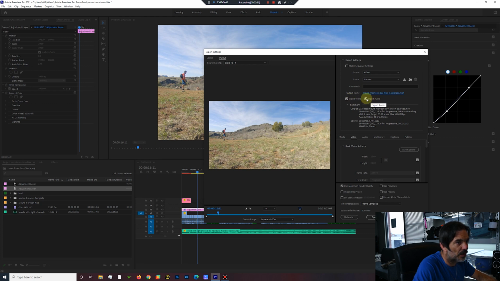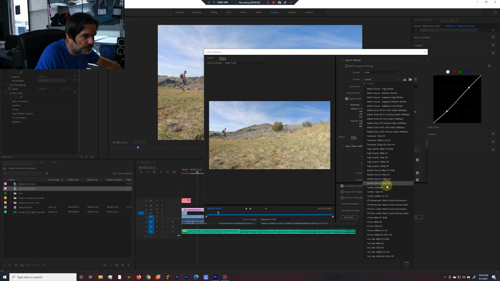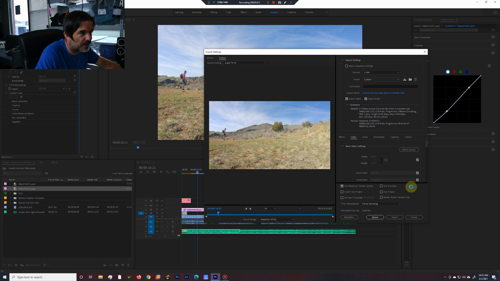Export video, export audio. Preset is, I usually use custom, but you can use YouTube 4K Ultra HD. I'm going to scroll down here, render maximum depth, and then the VBR 1 pass. I always do 2 pass. Target bitrate I go to 55. I find it's less glitchy when it finally gets to YouTube. If you do it at 55 with the 2-pass, use maximum render quality, and you can either queue it or export it from here.